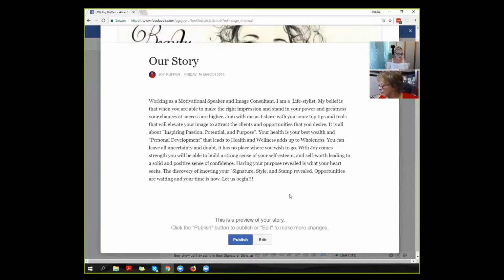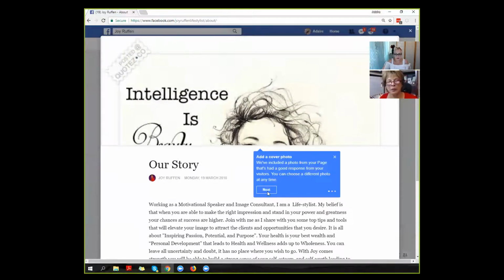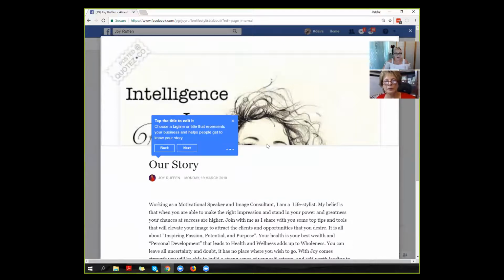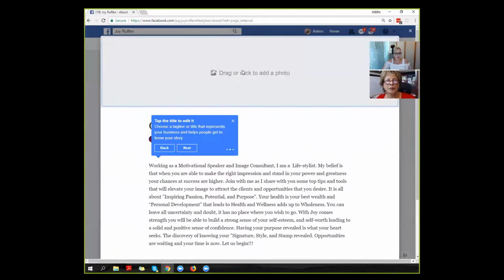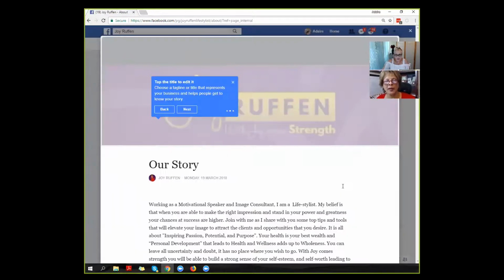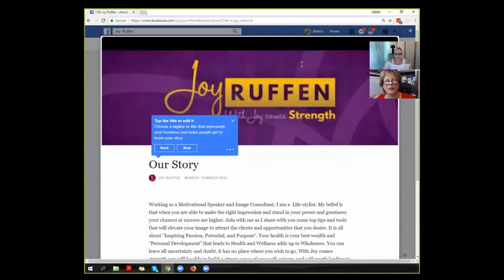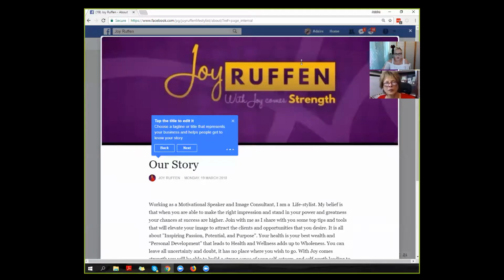So, all right, let's do it, and I can change the picture there. I'll put the Joy Ruffen one back up there because I like that. Is that supposed to be my picture now, or doesn't it matter? I like the old cover picture. Let's do that. I can do that now. I see the purple background. Hang on a minute. There we go. A lot of black. Might not be quite the right size.